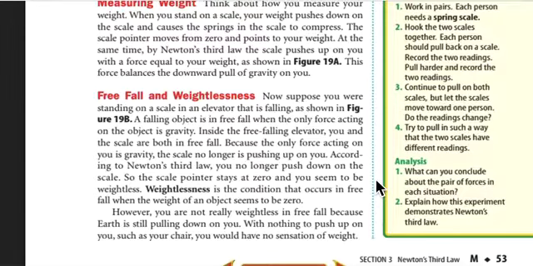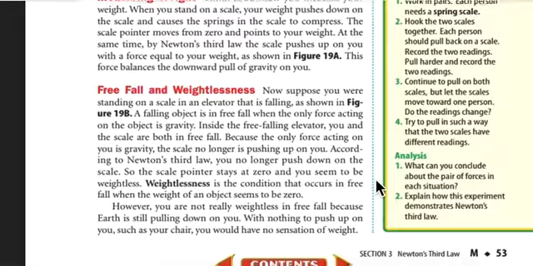Weightlessness is the condition that occurs in free fall when the weight of an object seems to be 0. However, you are not really weightless in a free fall because the Earth is still pulling down on you. With nothing to push up on you, such as your chair, you would have no sensation of weight.